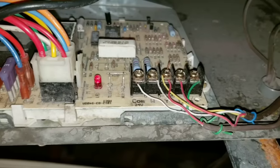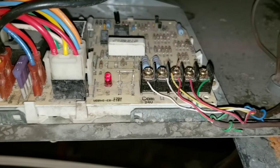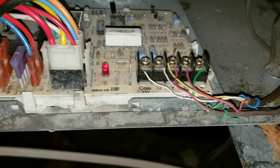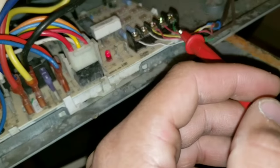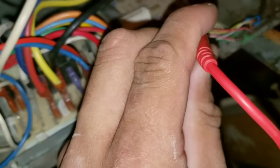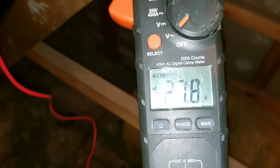We're just going to take a voltage reading at our furnace board. The only terminal right now that should be giving me any type of voltage reading is going to be my R terminal. Everything else, I should not have any power because right now I have my thermostat set to the off and auto position. My multimeter is set to voltage, and I'll test each lead on the low voltage side with my other lead connected to a ground. We'll go to our R terminal, and you can see that I do have the necessary voltage — it should read 24 volts at least.